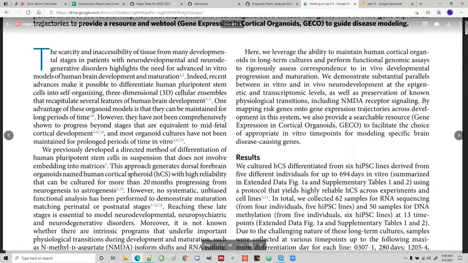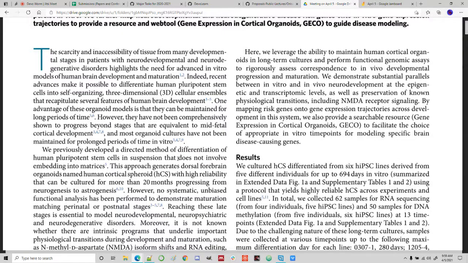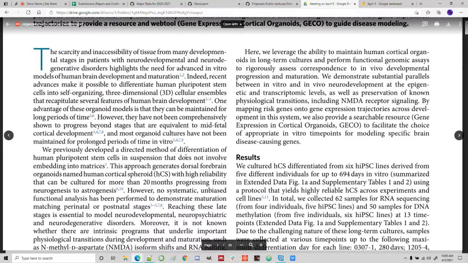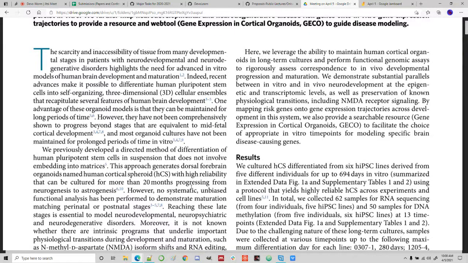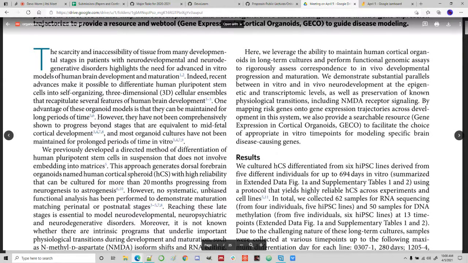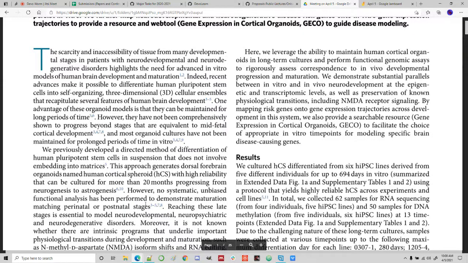So what they do is they embed these cells into a matrix, and the matrix has nutrients and things like that, and they're able to grow it not just with a large number of cells, but with shape. They're able to assign a shape, and they're able to assign some geometry, and this is how they're able to build these organoids. So they're actually the first group really to give a systematic, unbiased functional analysis to demonstrate the maturation of the structure as it goes through these different stages, which parallel what you see in an embryo.